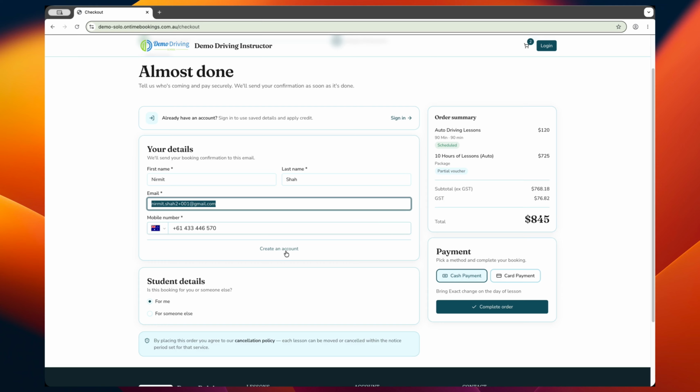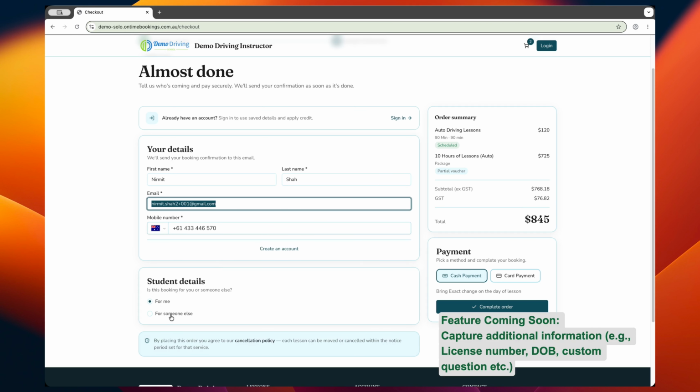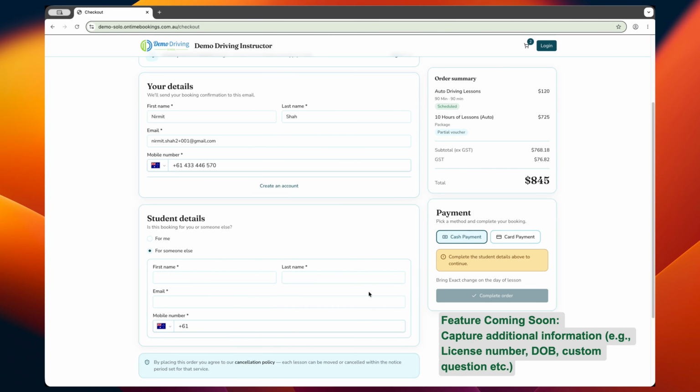Customer doesn't have to add password or any other kind of roadblocking step at this moment. They can add student details if you wish, if the booking is for, say, their family members, their son or daughter, or anyone from the family.